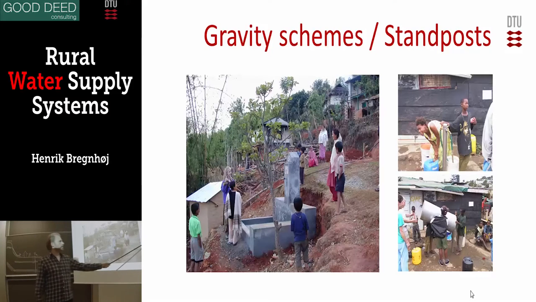In this case, it's in South Africa, in a slum area actually. It's a stand post where this guy is taking money from people. So people are buying their water. And when he is not working, he is closing it by putting this big drum on top and putting a padlock on it, and that's the way to control that.